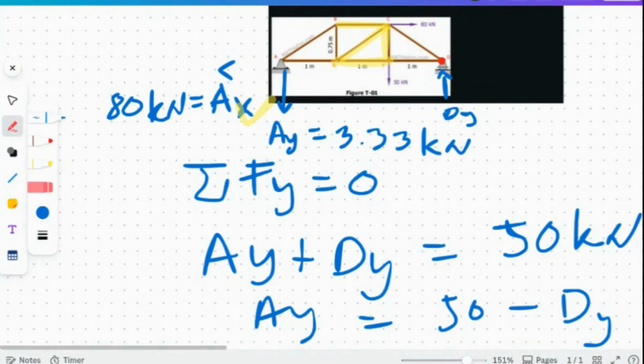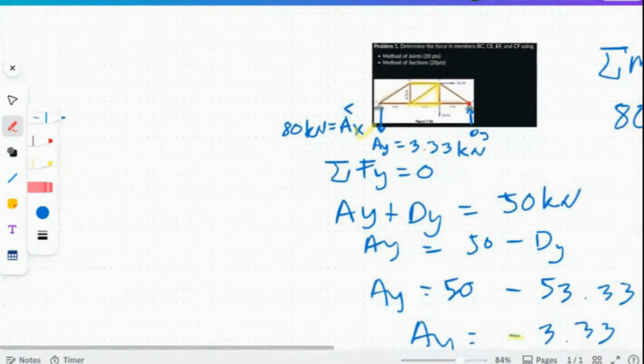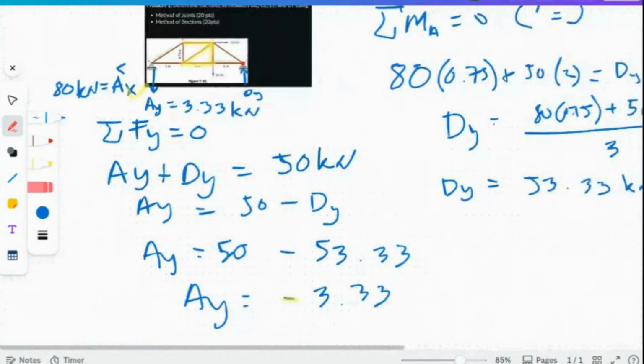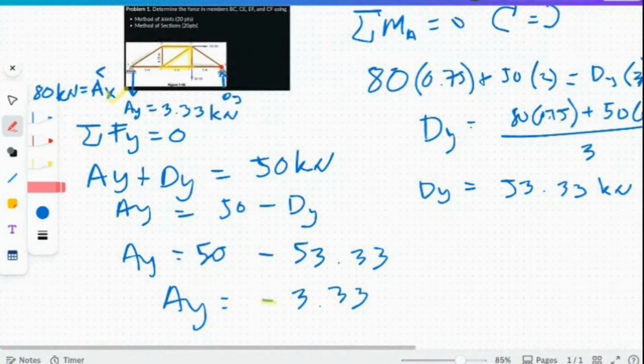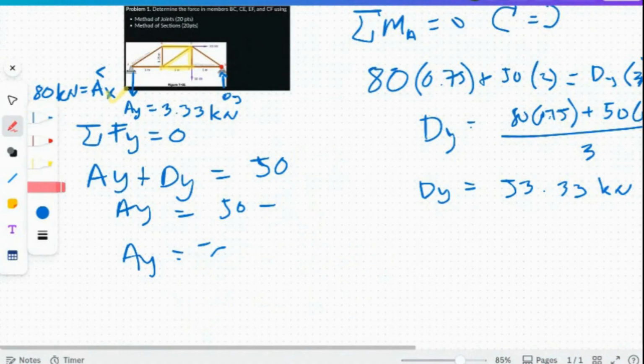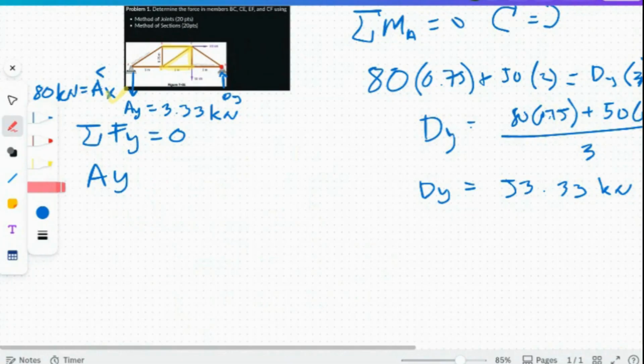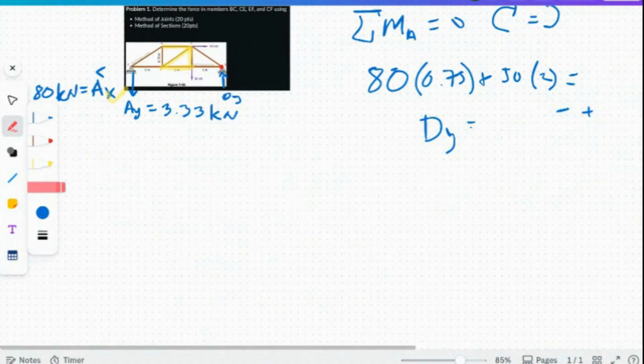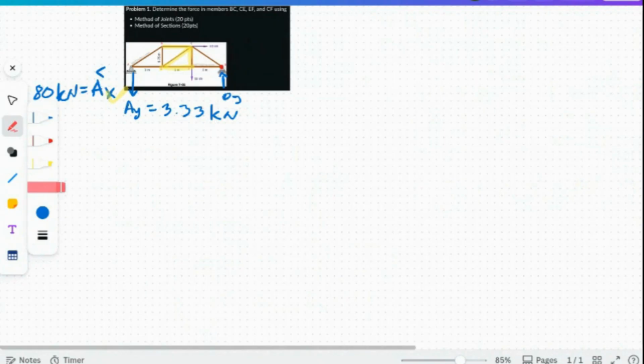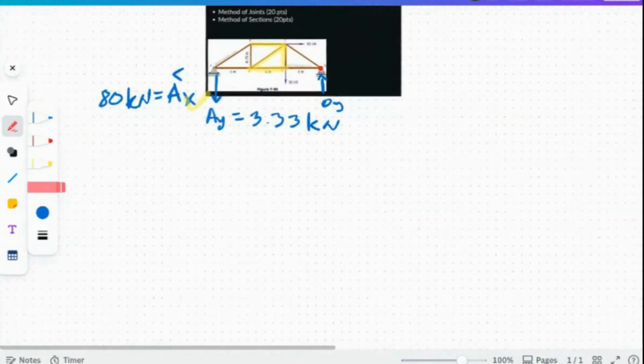Okay, so we haven't really started on the solution yet, or for the method of joints, but this is crucial. You need to get this right, because if you don't, just like in last weekend's presentation, I made a mistake. So yeah, the mistake cascaded on to my solving of the joint forces.